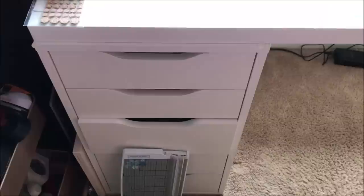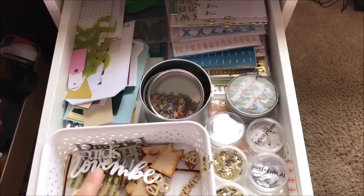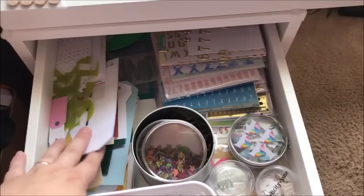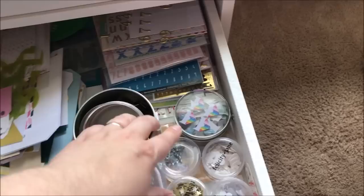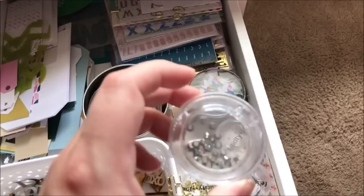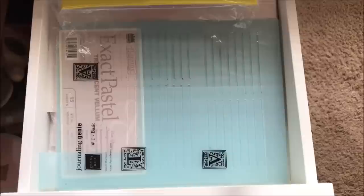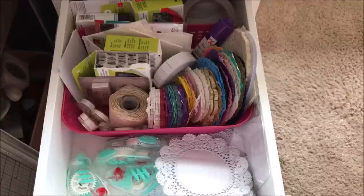This first set of drawers is in the scrapbooking area. In the first drawer I have little tiny bits and pieces I want to use in my layouts — wood veneer, brads I've had forever, tags I've either made or that are leftover from kits. There are smaller alphabet stickers — a lot of them are Pink Fresh — photo corners, punched gold, silver, and white stars, a little container of eyelets, and underneath those are flip-flat pockets for Project Life.